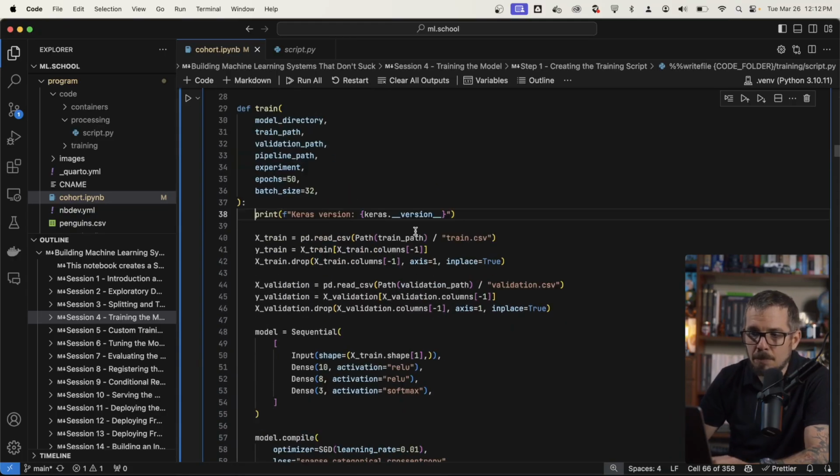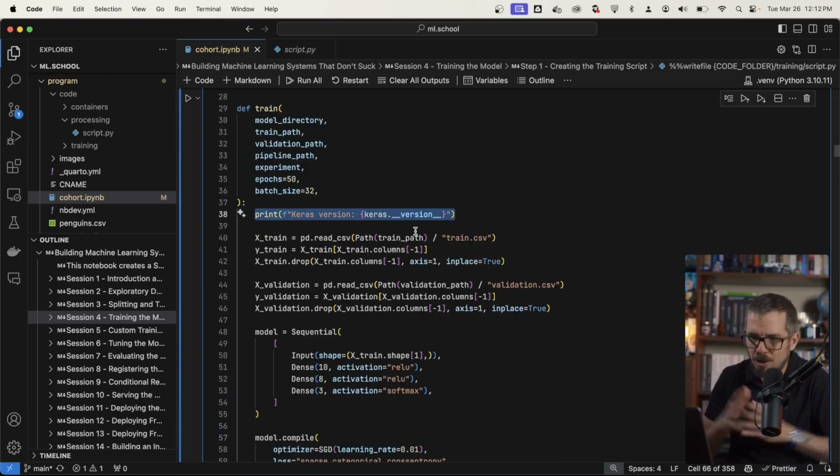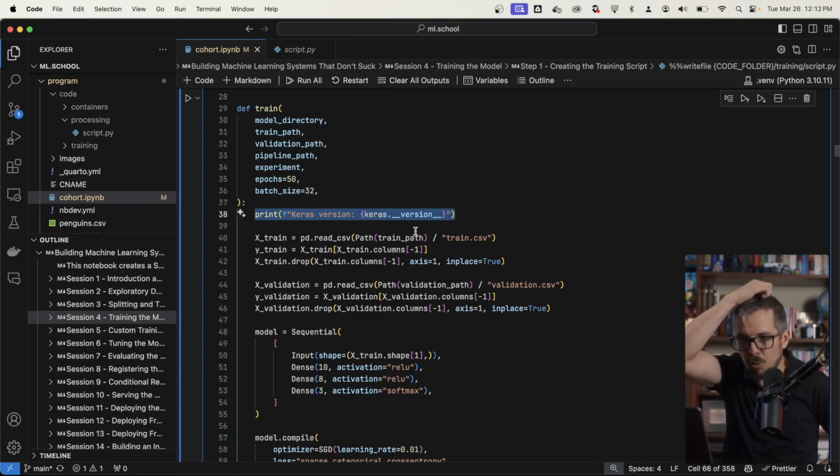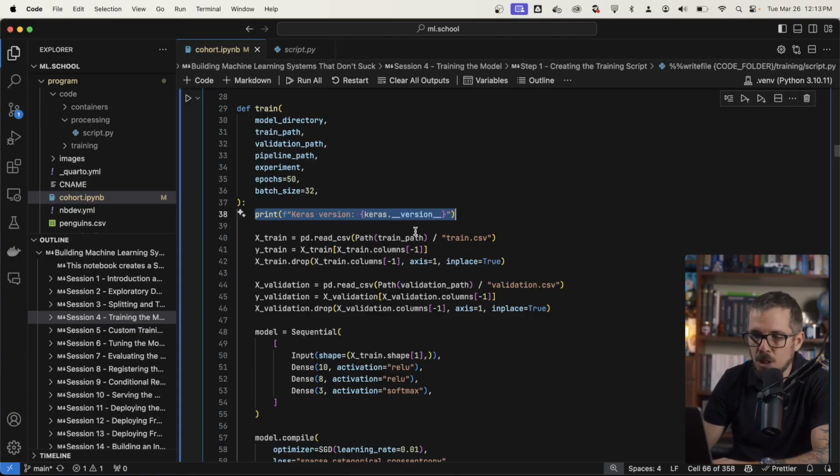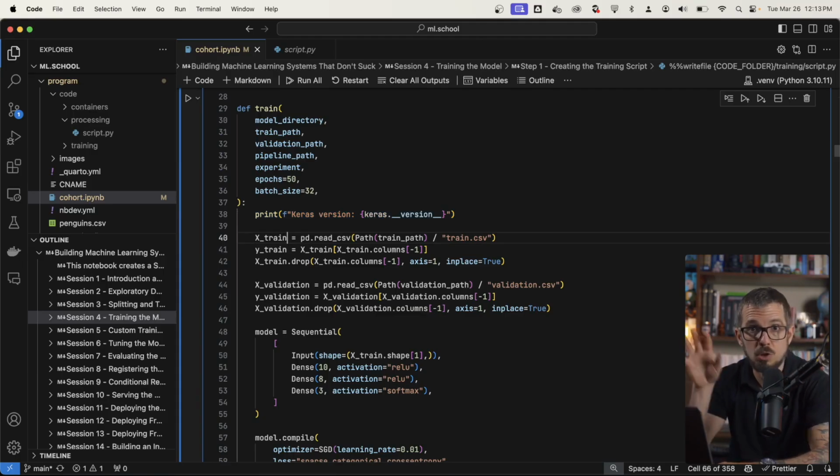First of all, I'm starting by printing out the version of Keras that I'm using. You're going to understand why I'm doing this during the next session. Just as a preview, I'm going to be using Keras to build my model. In this case, TensorFlow is going to be the backend that runs my model. Keras is sort of like the front end. But in the next version, we're going to be using the new Keras version with JAX as the backend. And you can change that to PyTorch if you wanted to. This is going to be critical because we want to be using Keras 3 for that. But I'm not going to get ahead of myself. I'm just printing out the version of Keras that I'm using during this session.